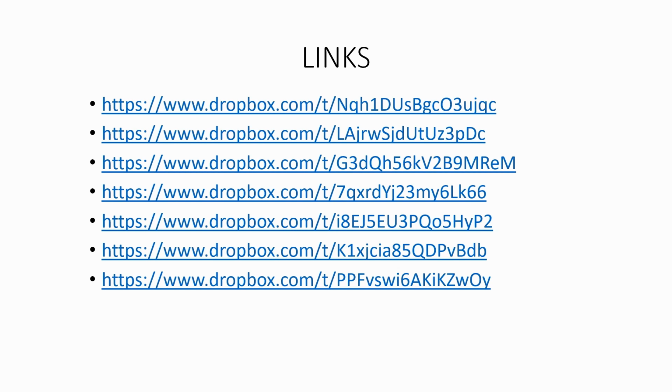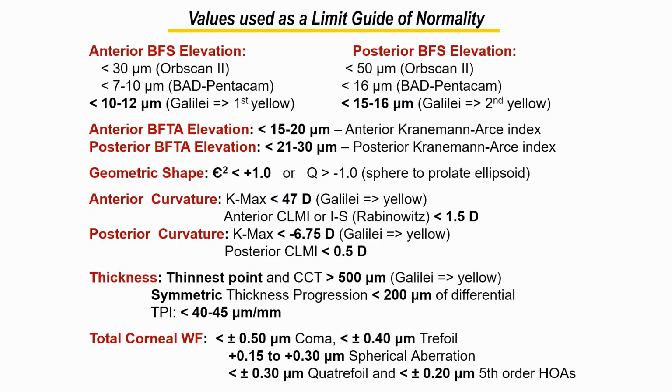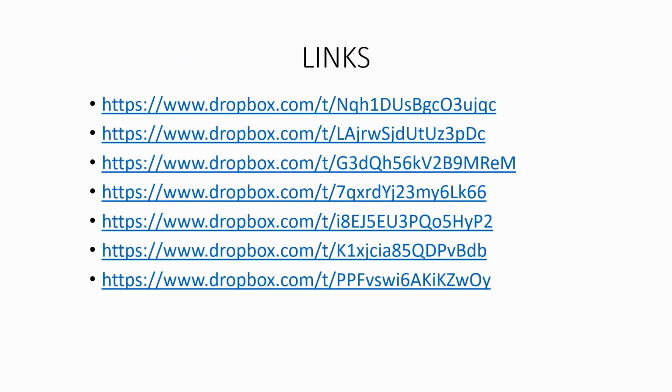These are the values we use now for all the parameters, and this, if you want to take a photo, are links of papers. Yeah, I knew that you are going to record this. So, okay, you tell me when I go forward. Okay? And these are links of papers.